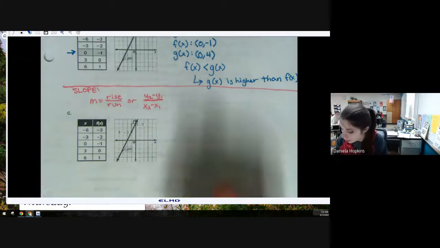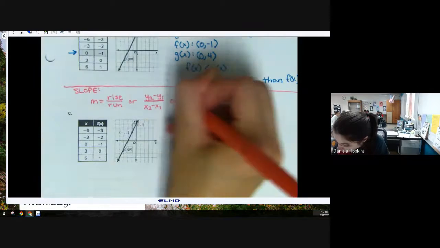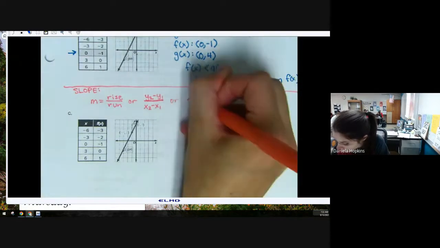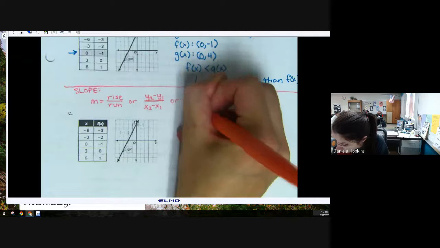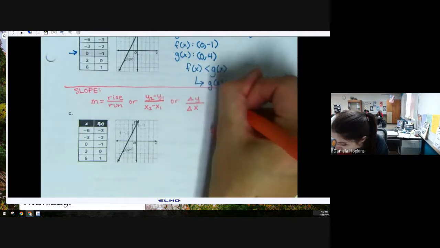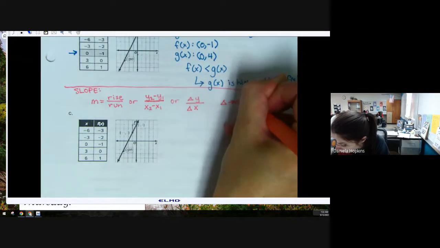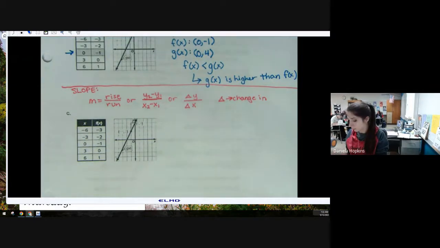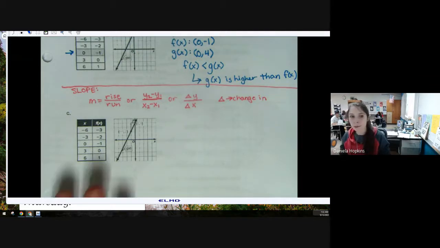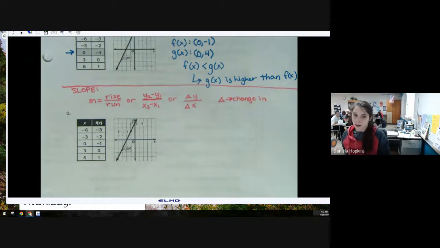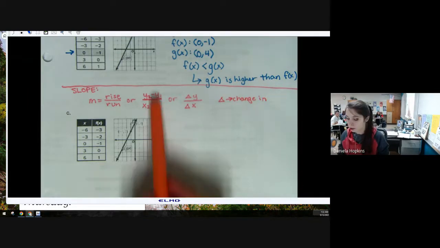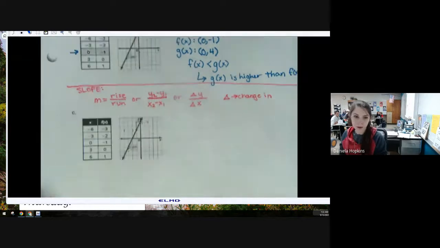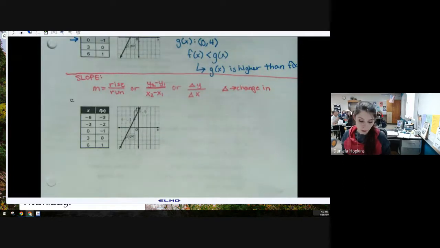So rise over run. The last way I want you to think of it is, and this is going to be funny notation, do like a triangle y over triangle x. What that triangle means is change in. I like to write it that way because first of all, you might see that in one of your science classes. And second of all, it's kind of helpful for when you have a table finding the slope. I encourage students in Algebra 1 to use this formula because I think it's good practice, but we are in Algebra 2 now. So we're going to do this quickly from the table.